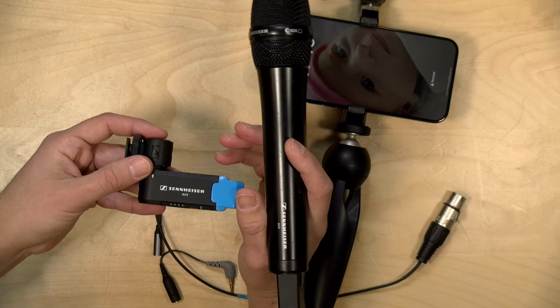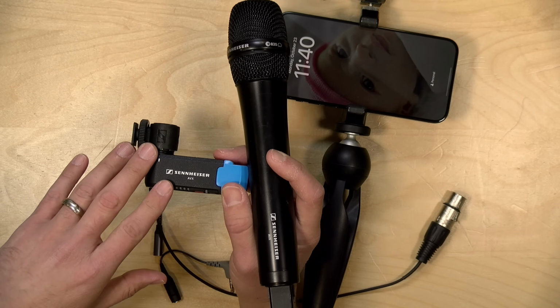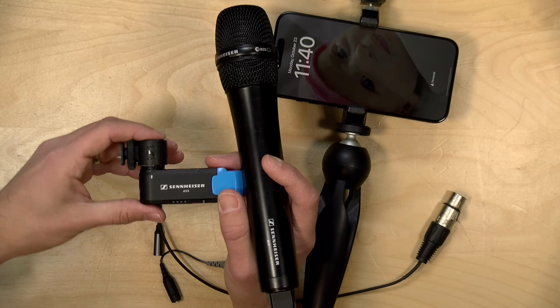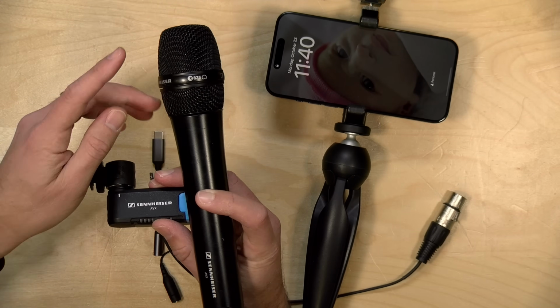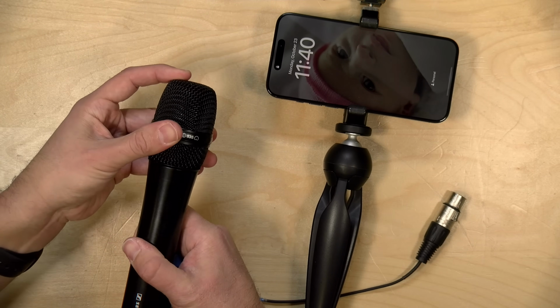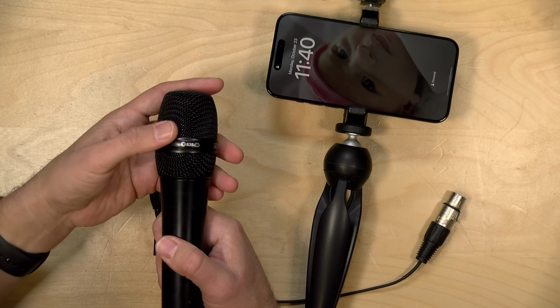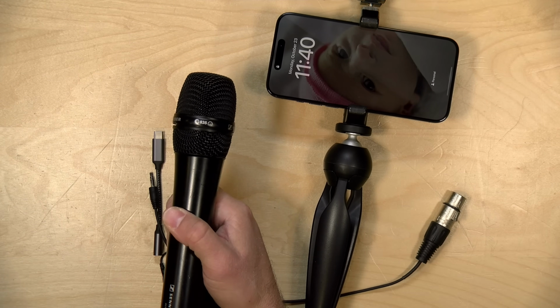Now, I will tell you in full disclosure that one of these kits came in free of charge through the Amazon Vine program. The second kit I have, I purchased with my own funds because it was so good. That includes the stick microphone here. And Sennheiser also sent me along their cardioid head for this microphone. So it comes with an omnidirectional head, but the cardioid head is what I use out in these trade show environments because they are incredibly noisy.